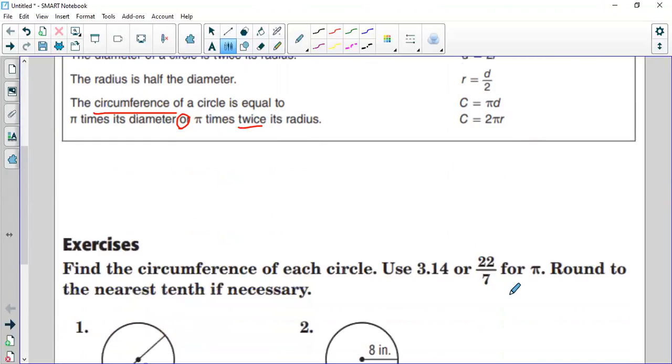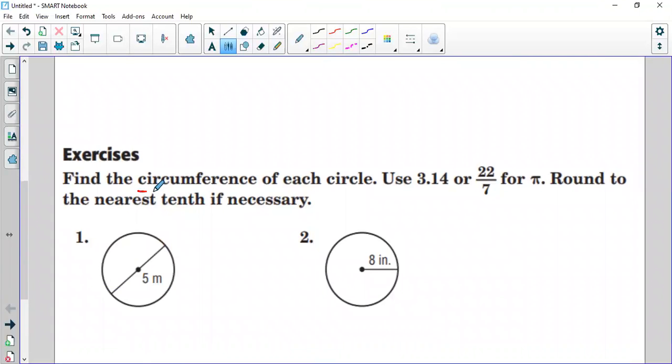Let's see how it looks. We're going to find the circumference of these two circles. We are not going to use 22/7 as an estimate for pi. We are always going to use 3.14. We're never going to use the pi button on a calculator or a computer. We're always going to use 3.14, no matter what. That means our answers are never going to be exact because 3.14 is a rounded estimate for pi. Never 22/7. That's really rare to use. And we're going to round to the nearest tenth if necessary. I'm actually just going to make it the nearest hundredth, maybe, depending on what the answer looks like.